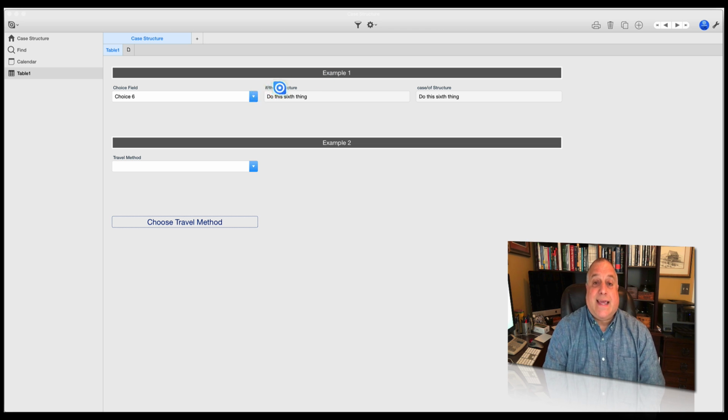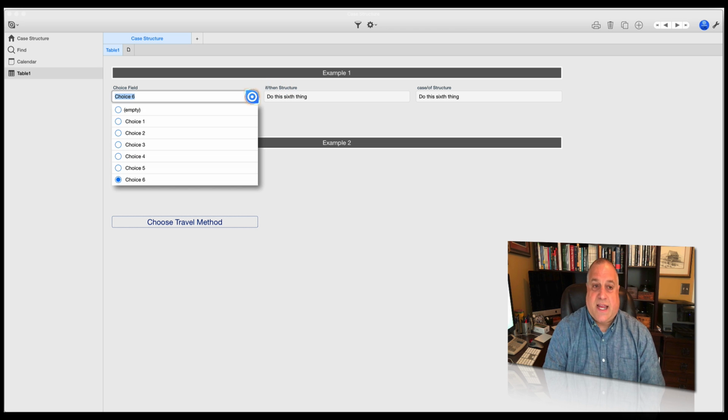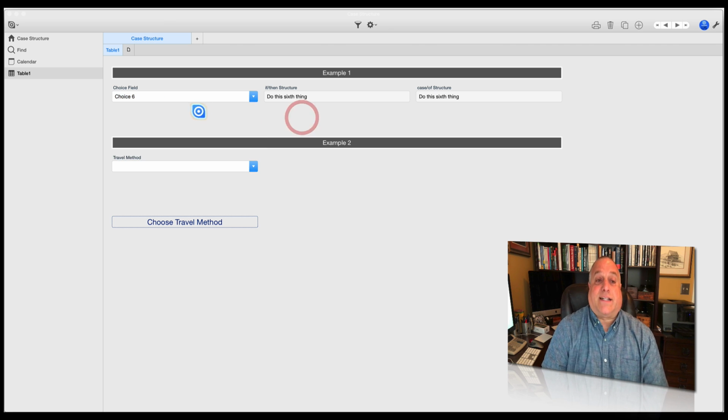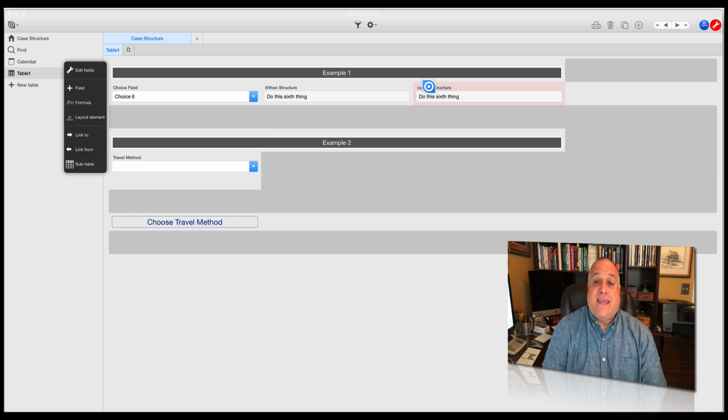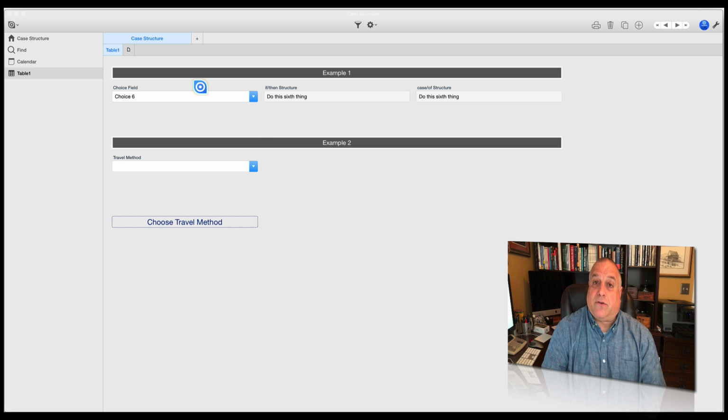Keep in mind, in example 1, current state consisted of one thing and one thing only, one choice and 6 options within that one choice. The current state consisted of one field. And even then, the case structure could get us the right answer with 3 lines of code versus 17, 18, 19, or 20 lines in the if-then. And that was for a current state evaluation consisting of one field.